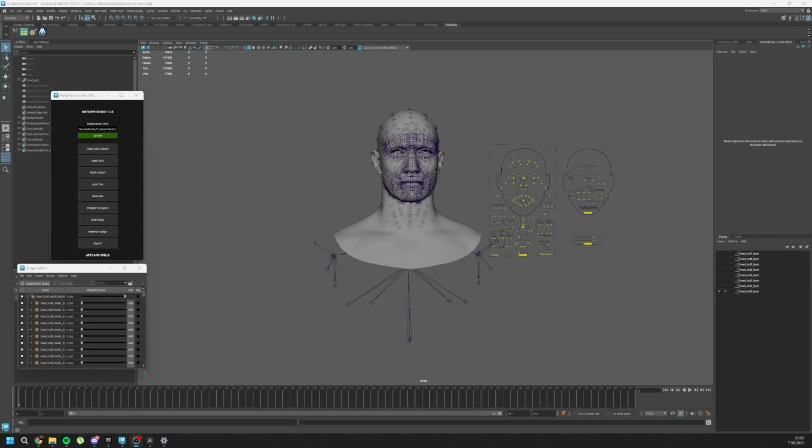Hi guys, today I'm going to show you the Metapipe Studio 1.3 update. This update will be in beta for a few days and then you will be able to use the full version of 1.3. I'm giving this code to you for beta testing, and if there is any issue with this version, I can fix it for the next update. For now, it works for me.